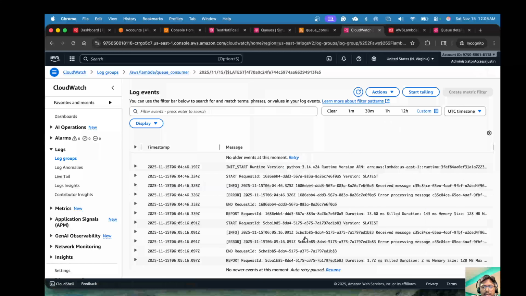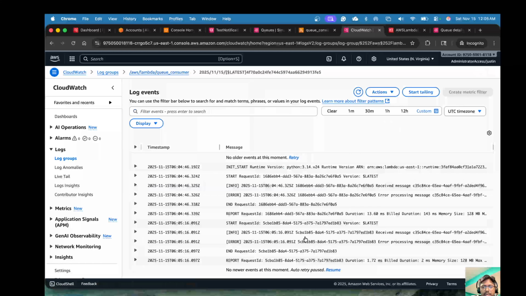If you go to the queue back, you can see that message is now in the DLQ. The main queue has stopped processing. So if I go to the DLQ and if I go to send and receive and perform a poll for message, you can see the message that failed is available here. This is what we sent as a subject, and this was the body, and this was an additional attribute that we added, order ID 123456.